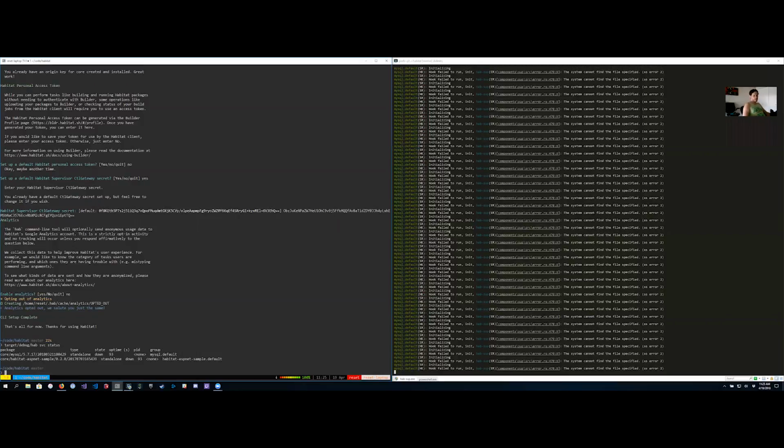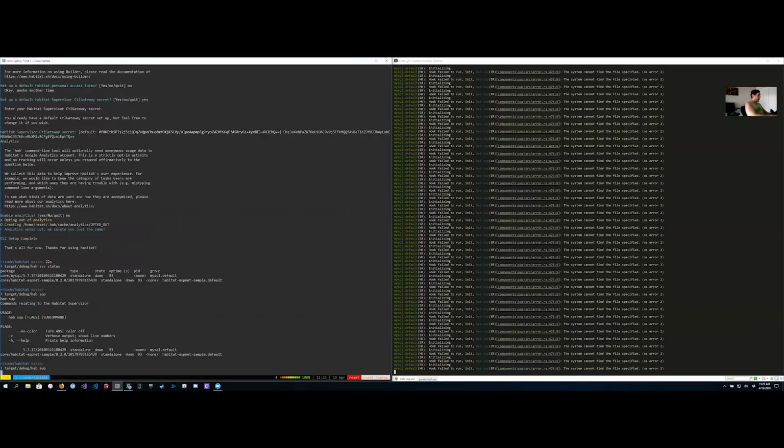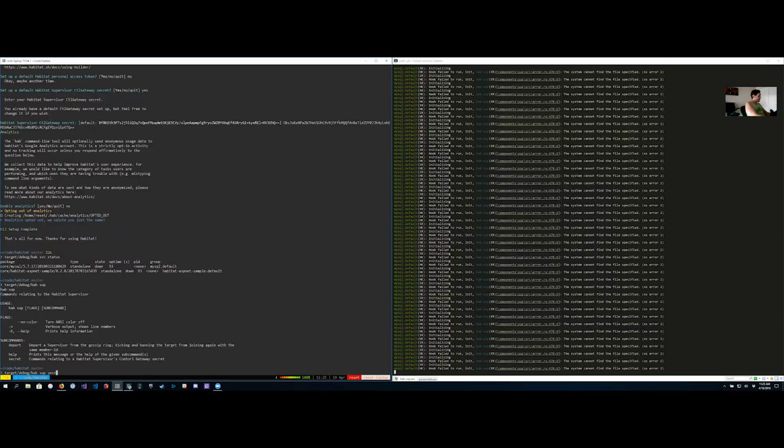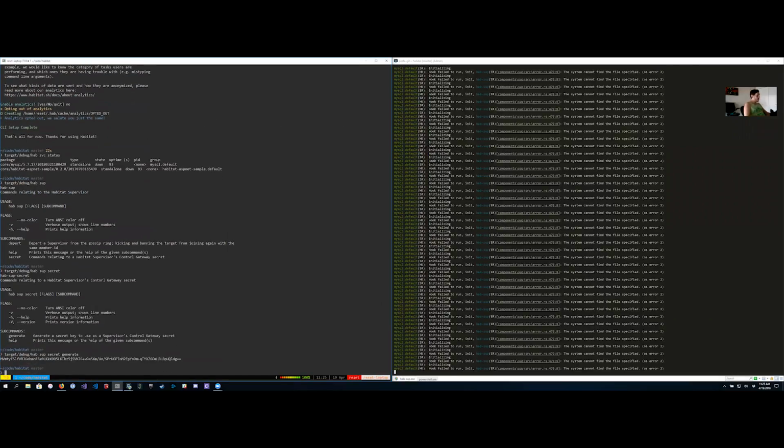I run status, I get the status. Well, the point here is that this key is shared among a group of supervisors. So you could generate a new key. This word, have subsecret generate. You take that, and part of your provisioning, when you drop the supervisor off, you just write this out to that CTL gateway secret. That will cause the supervisor not to automatically generate one, and instead this will be shared amongst all the supervisors, kind of like if you're an Erlang programmer, how the Erlang cookie works.